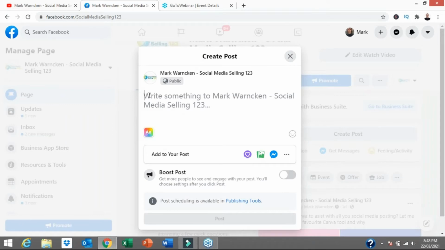And if we try and create the post just in the normal way here, it's not going to let us do it. We want to have the option to tick that button that's going to also post it to Instagram. So we need to click on the publishing tool button down the bottom. When we click on this new publishing tool button, it opens up a new interface and allows us a whole range of new options.